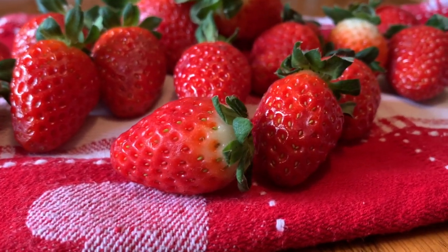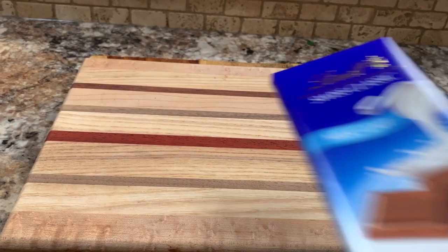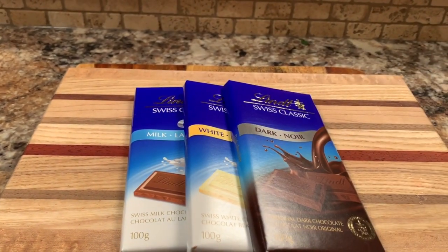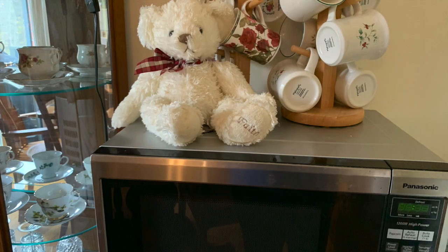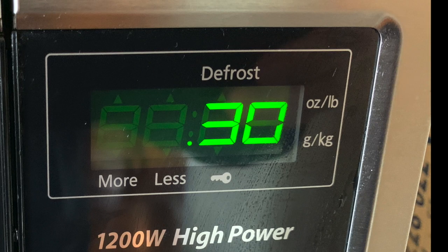Start by choosing some of the freshest strawberries you can find. Now I'm using 3 different types of chocolate. The bar type is really my favorite, but you can use any type of chocolate that you choose. The smaller the pieces, the faster it is to melt. Sometimes I melt in the microwave on 30-second intervals until it's just about melted, and then I take and stir it briskly with a spoon to finish it.